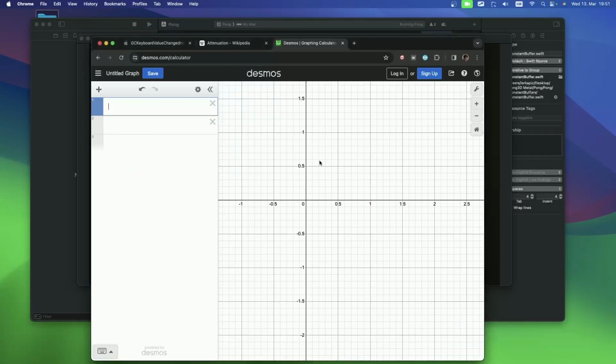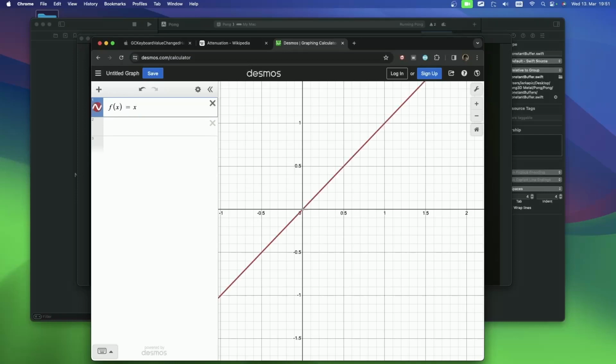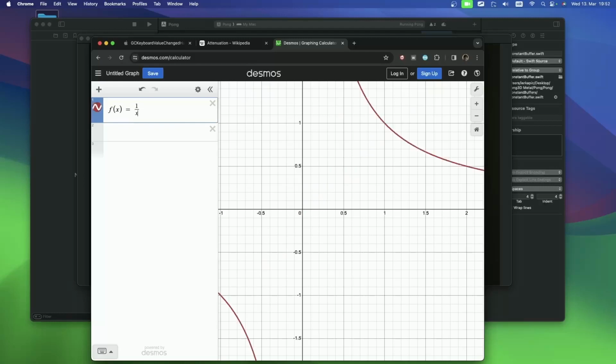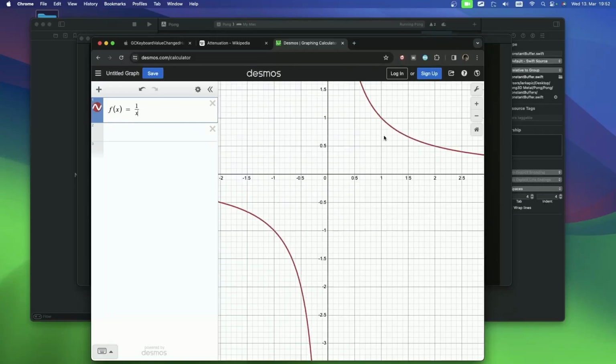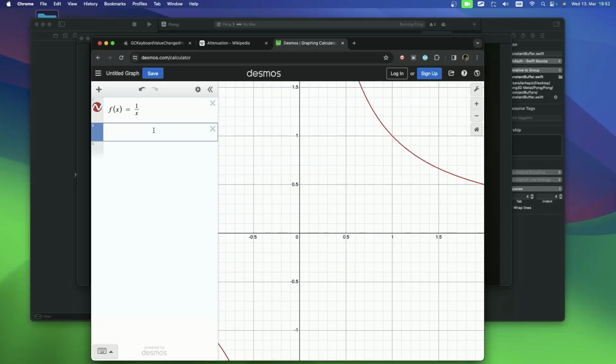So here I'm using Desmos, which is a pretty neat tool if you need to model just functions. So we can say f of x, and this is our y value, is equal to x. And we're going to say that x is our distance, so we have to remember that. So how do we model attenuation? We can say 1 over x, right? We need to reverse it because it's falling down. So it looks like this now, and then the attenuation is usually modeled with a quadratic term, so it's modeled as x times x and then times the quadratic term.